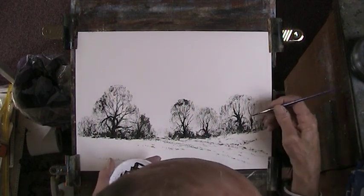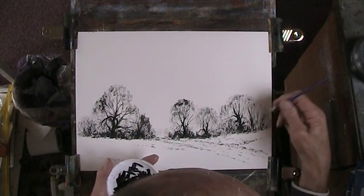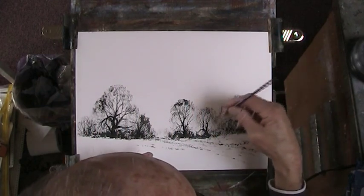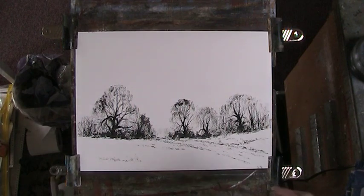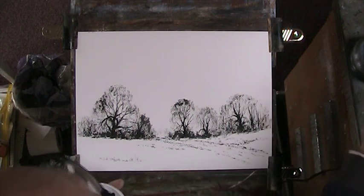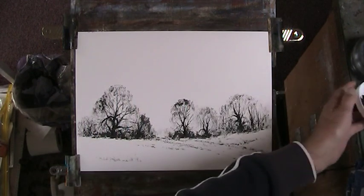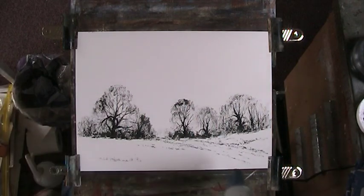Nearly done. Okay, I reckon that's good enough. Or I've done enough, shall I say. I'm going to dry that, so be prepared to take your headphones off. There you go. Once it's dry, it won't dissolve with the first wash of water.